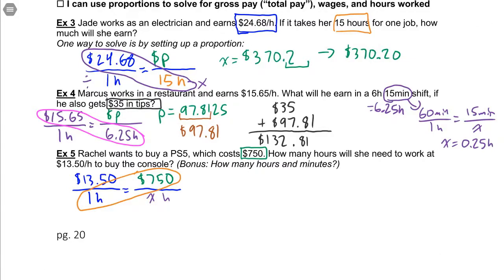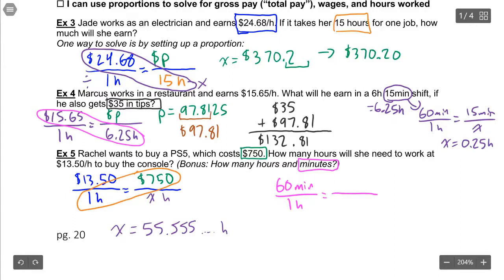So there's your decimal number of hours, 55.55. Now if we want to get fancy and turn this into hours and minutes, we can just set up a proportion. I'm guessing none of you have 0.55 repeating hours memorized, so you're probably going to need to set up 60 minutes per one hour as your proportion. Our minutes are unknown and our hours are going to be 0.5555. Remember, the 55 hours is already ours, so we don't need to convert that. It's only the 0.555 that we need to convert.